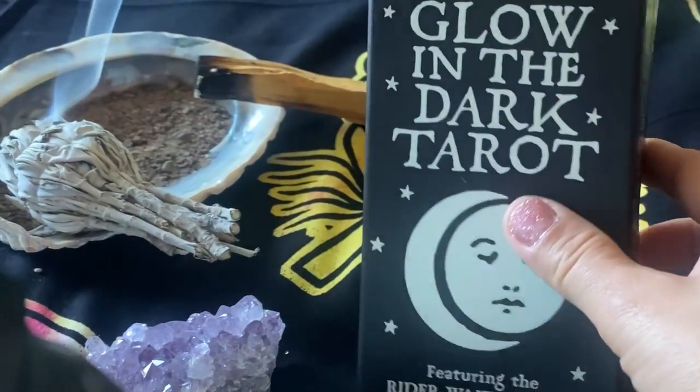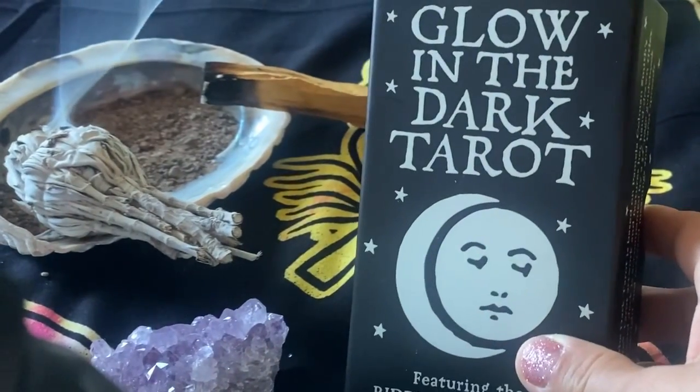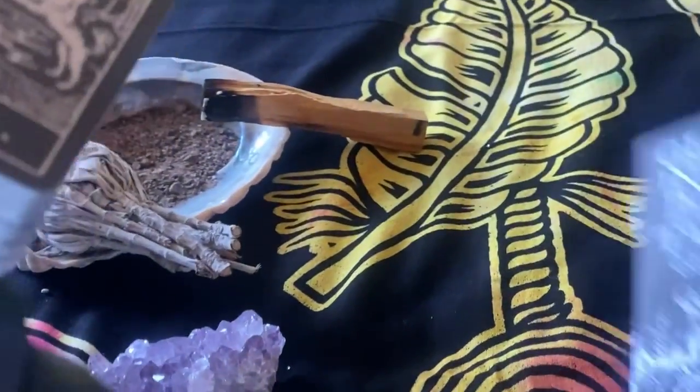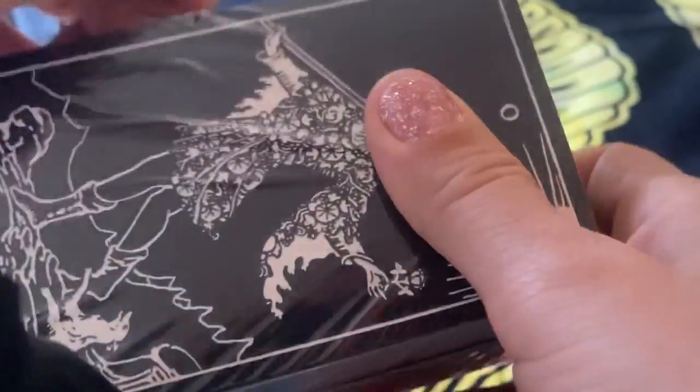So what you want to do, I actually just got this glow in the dark tarot deck. Okay, it's a new deck, so I'm going to break it open with you guys. It is new, it's still in the wrapper. I've got to take the plastic off.